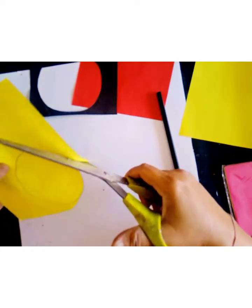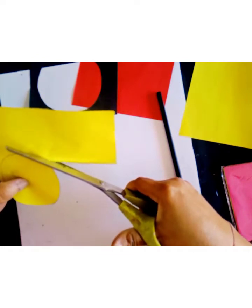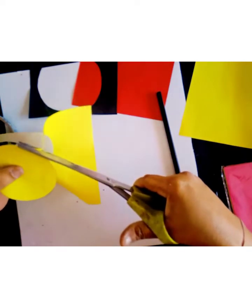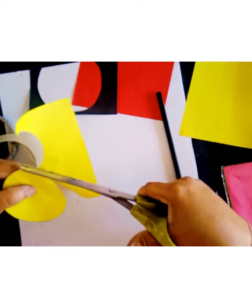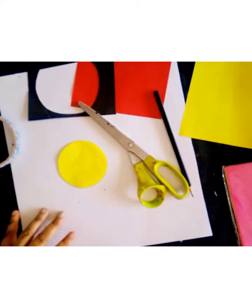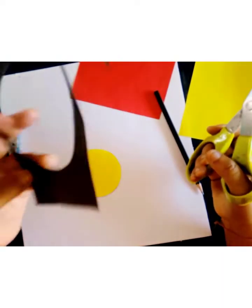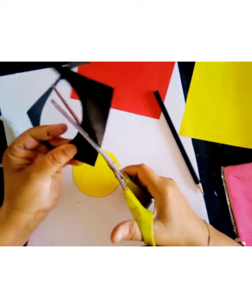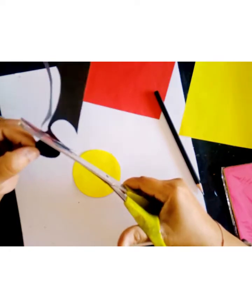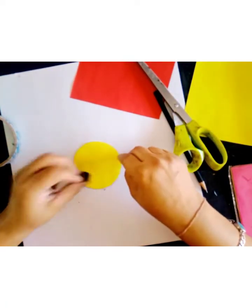So first of all, I will cut this yellow paper like this. So this is a circle shape, okay? And you can recycle this paper. So this is a yellow paper, okay? And now I will use this wastage paper, and I will recycle it. I will cut this white paper and make a circle shape. Like this, okay? And I will paste this black paper in this side.